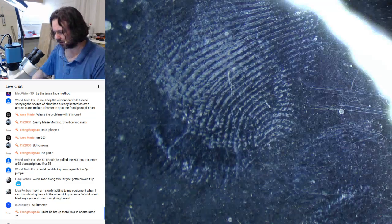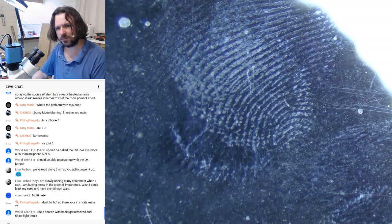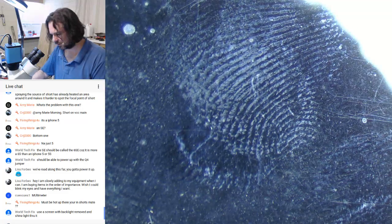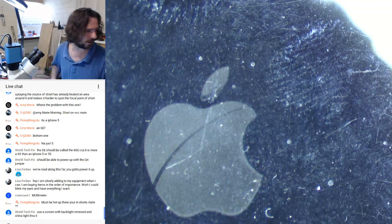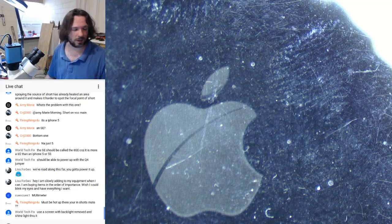Right, so here we go. Oh, crikey. We've got an Apple logo. Check it out. See, little fix, I told you it was the PMIC all along.